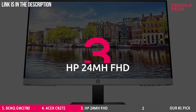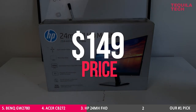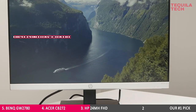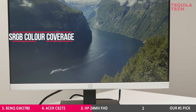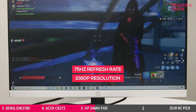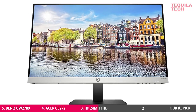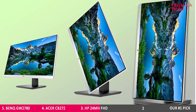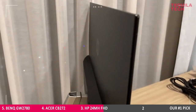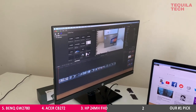Number 3: HP 24MH FHD. HP's 24MH IPS-based budget monitor is surprisingly feature-rich for its price of $149, packing three inputs, a stand with ergonomic chops, and built-in speakers. The panel delivers a high contrast ratio and stellar sRGB color coverage. With a fully adjustable stand, 75Hz refresh rate, and 1080p resolution, it features a 178-degree display rotation in both vertical and horizontal directions. IPS panels with stellar sRGB color coverage have a reputation for extensive viewing angles, so you can look at the screen nearly from the sides without notable color degradation or color shift.